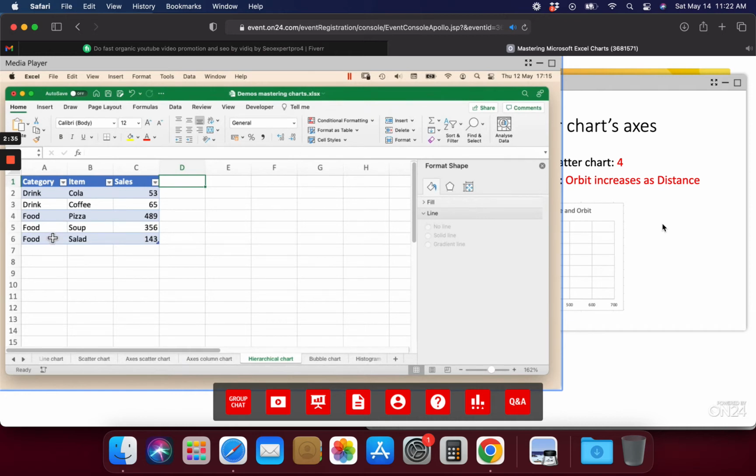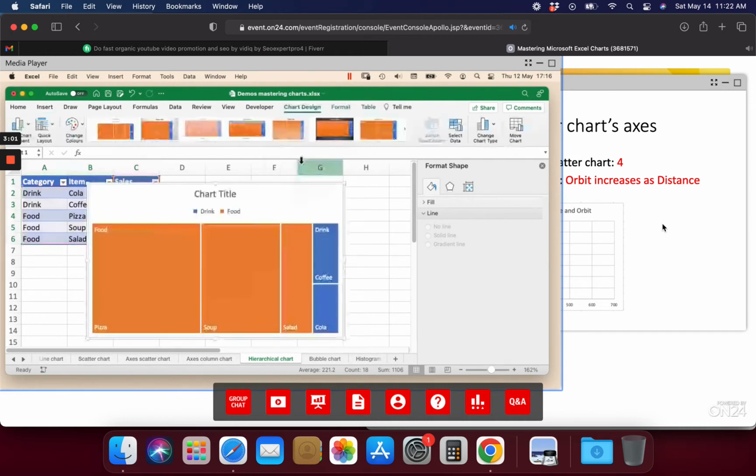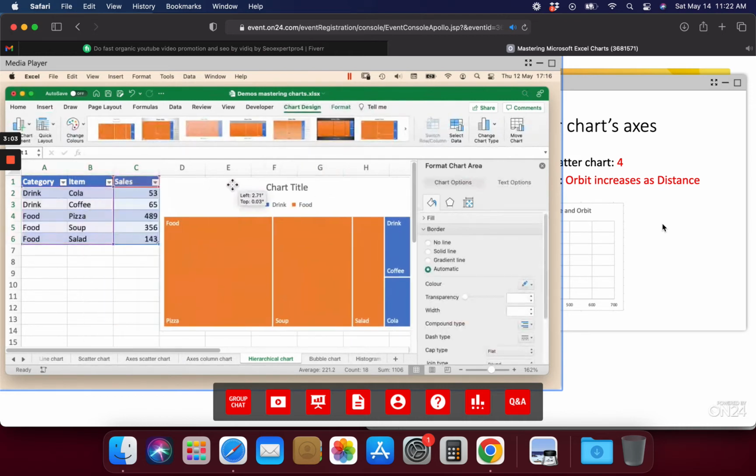Now, if you have got data in the hierarchy that you want to display, we've got a few different charts that we can use. First of all, if I go and select my data and go to Insert, and then open up this section here that looks a little bit like a piece of modern art, the hierarchy section. In there, we have got the tree map that looks like this.